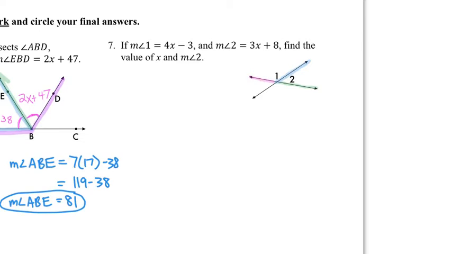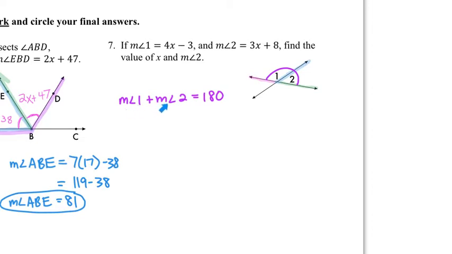And then, because it's a linear pair, guess what I know? This whole thing is 180 degrees. So I know that the measure of angle 1 plus the measure of angle 2 is equal to 180 degrees. And then you just solve from there after you recognize that. That's the only thing that's additional between what you've learned in algebra and geometry. You've just got to know it's a linear pair. The algebra from there should not be hard.